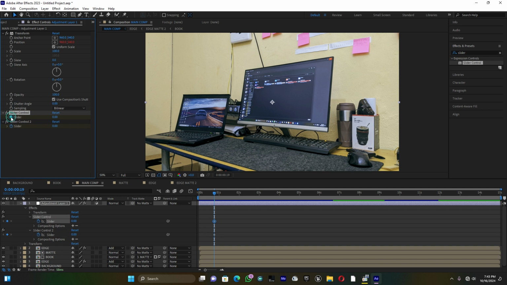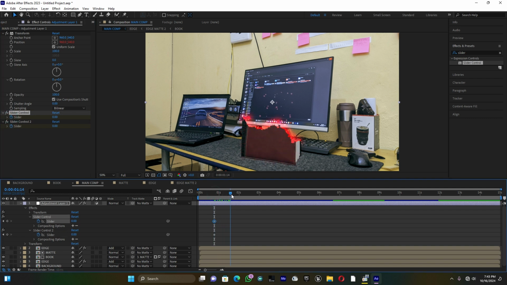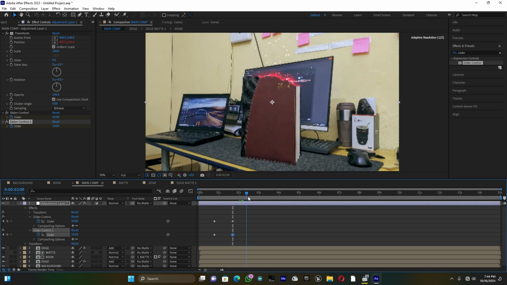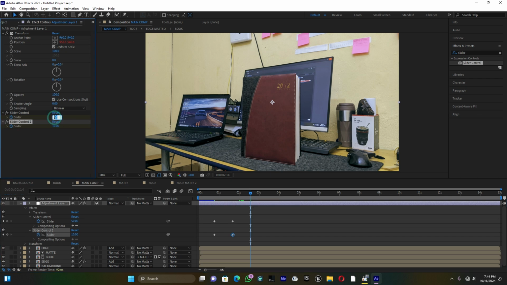Okay, and then let me jump a few frames in the middle of this effect. Okay, guys, for this slider 1, let me add like 50, and this slider 2, let me add 10. Okay, and then go where this effect is ended, and then let me reset my slider control, put it as default number 0.